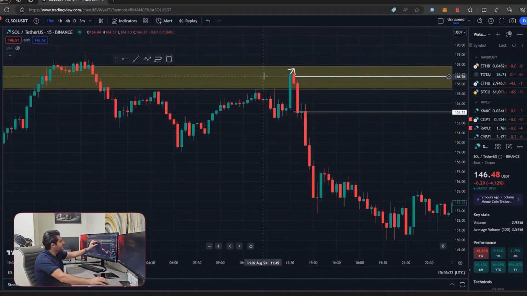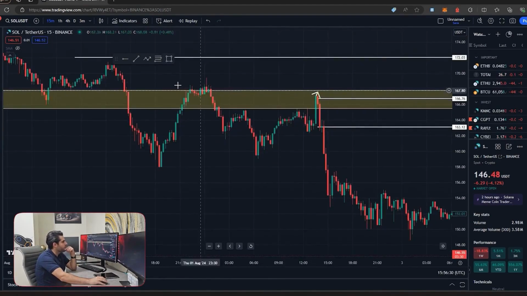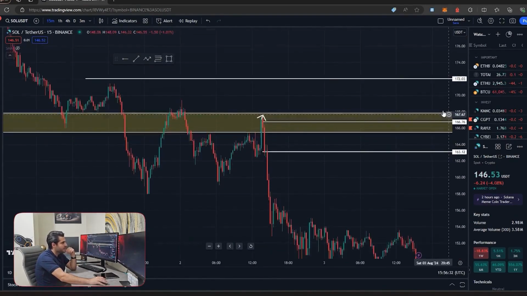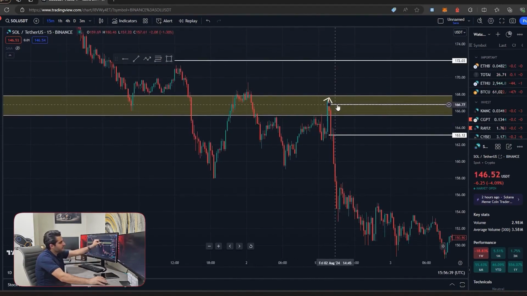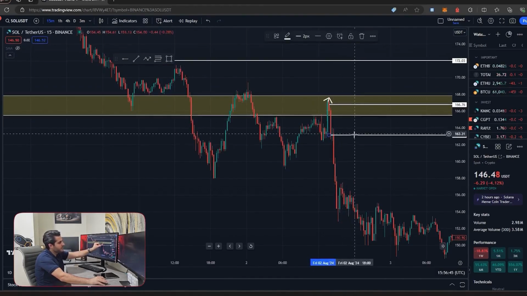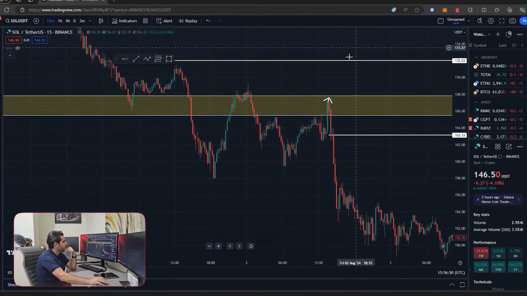By this point, many have realized they should enter. But look at the price gap from the stop loss. Your stop loss for this trade should be above this peak at most, though I usually place it above the previous swing high. Ultimately, your stop loss needs to be right here. Now, compare the risk to reward ratio if you open the trade here versus if you wait and open it down here. I mean, look at how much larger your stop loss becomes.